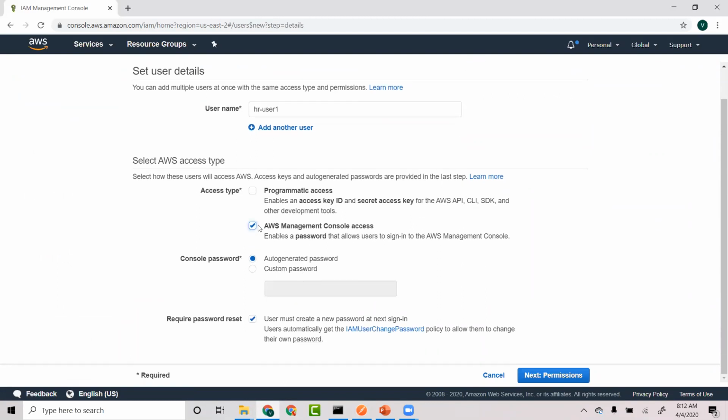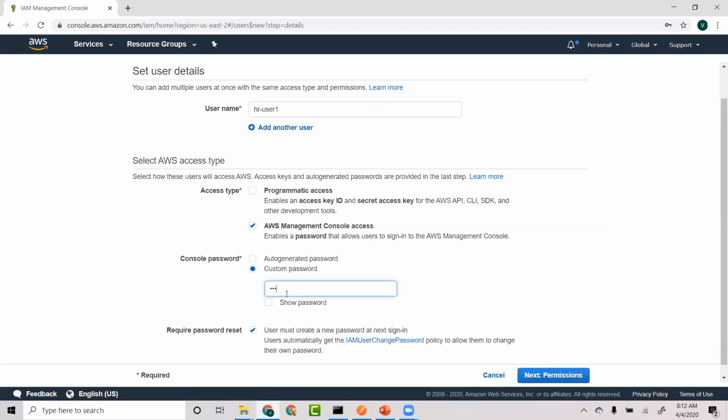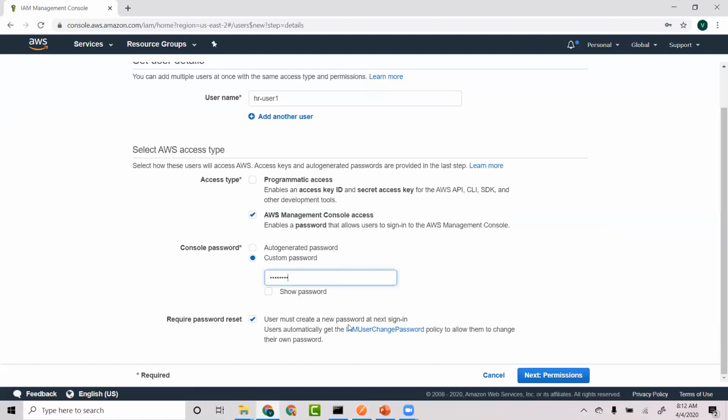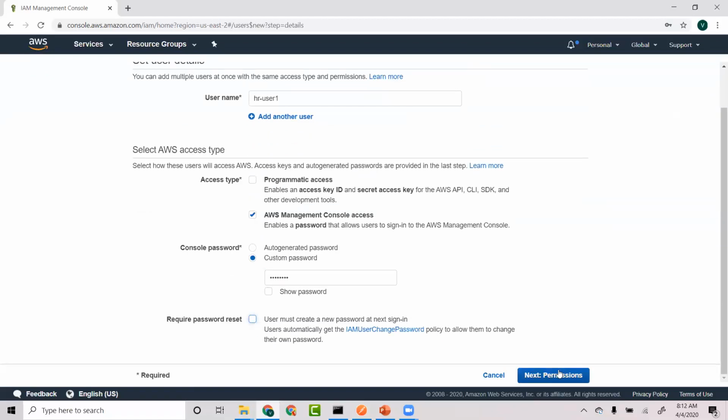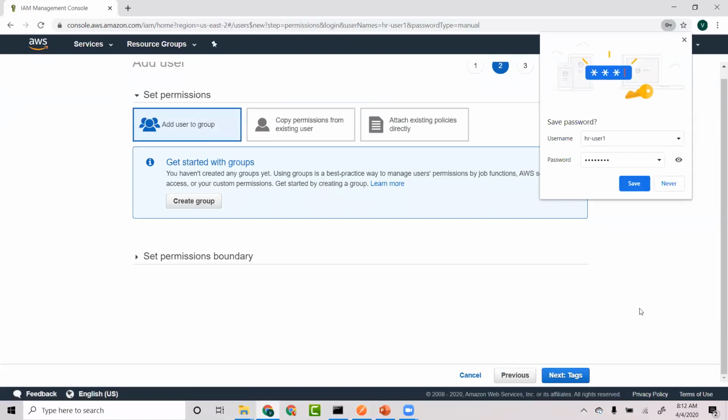Obviously, when you select this AWS Management Console access, you'll have to assign a password. That password can be an auto-generated password or a custom password. Let me assign a password. User must create a new password at next sign in: I'm saying no. And then permissions.